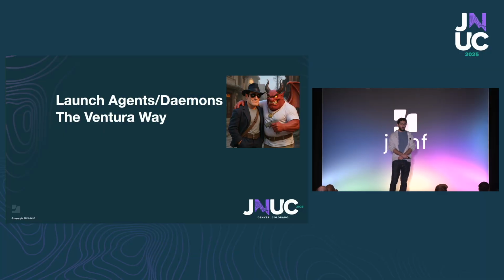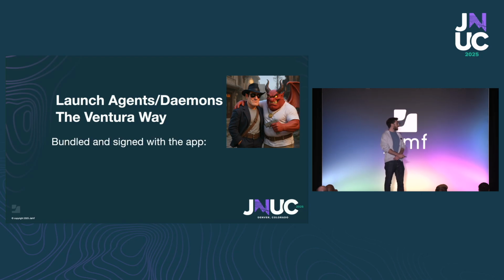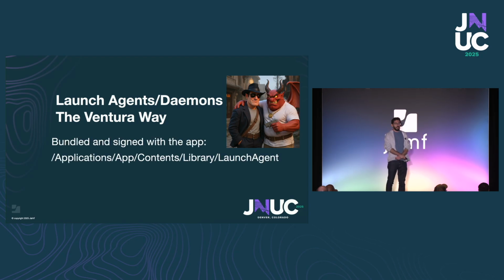After macOS Ventura, you don't have to put your launch agents or daemons configuration in the library folder. You just bundle it inside the app, in this location inside of your app. And this is way better because first, it's signed. Second, it's part of your app. You don't need some special code to install it. And also, when you uninstall the app, when you delete the app, you don't have any junk left behind. So this is the recommended way going forward. If you look at your MacBooks, you will probably still find a lot of the old ways, probably to support older versions of macOS. But going forward, this is the recommended way.